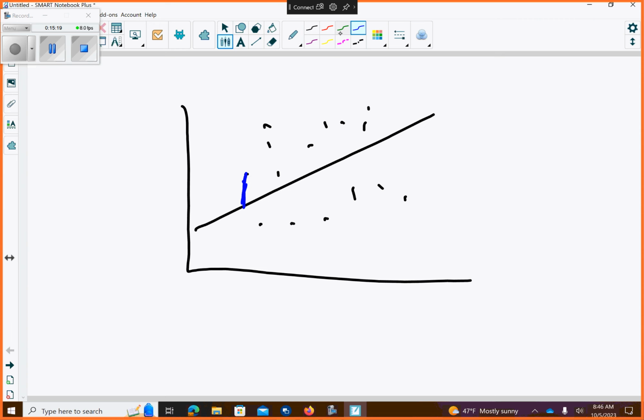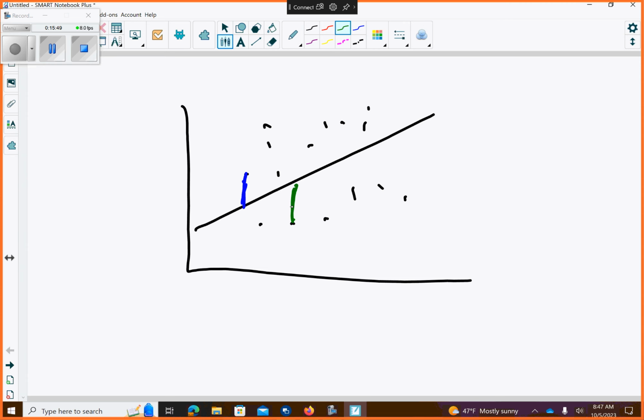This blue versus this green means that the blue data point is above. That means my line of best fit under-predicted how the person actually did there. The green line means that the regression line over-predicted how that person would have done. Okay? So, let's see, I think I know where this is going. All right.